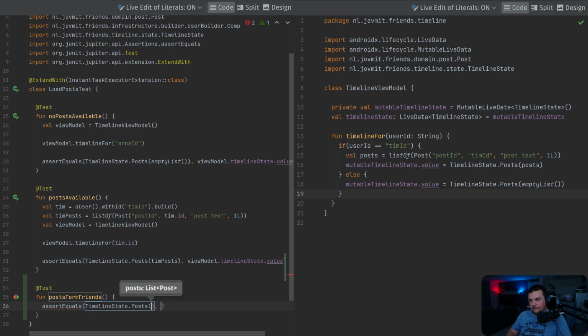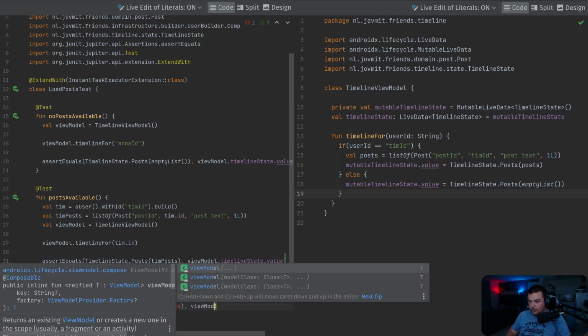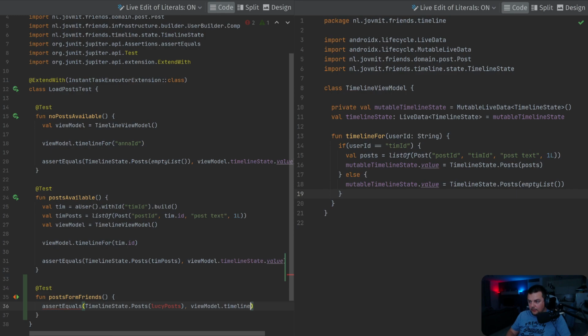Let's say now we have, let's say, Lucy posts. That's going to be my ViewModel timeline state value.